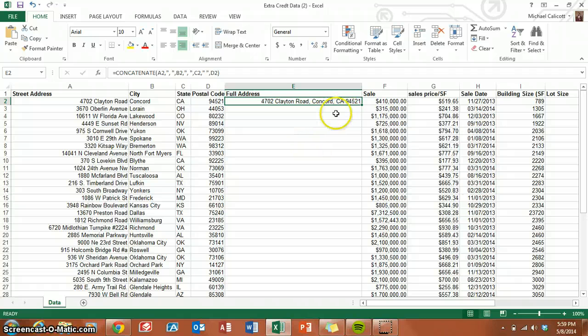One nice address which reads 4702 Clayton Road, comma, Concord, comma, California, 94521. So that's your address.